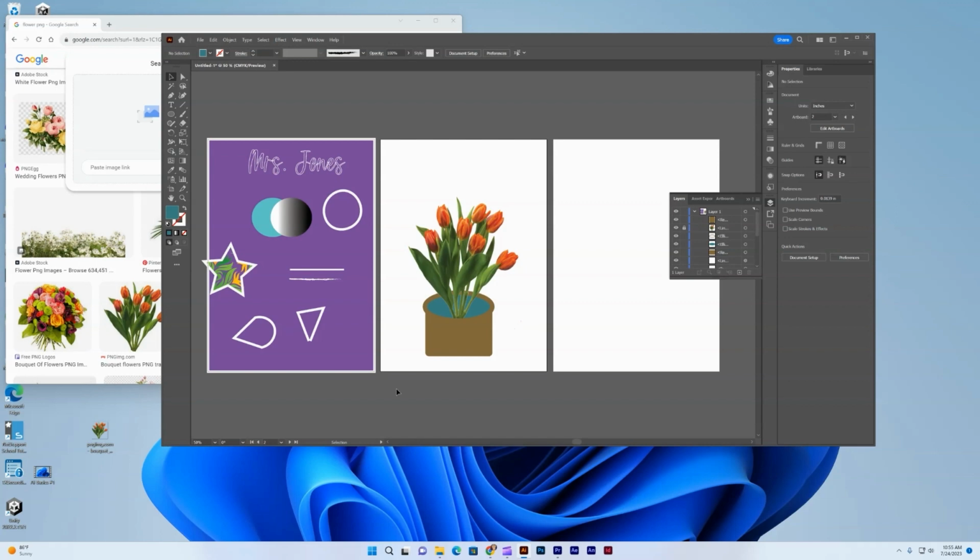So you are welcome to make anything you want. All I want to see here is that you have a PNG, and then that you have another object in there. So it could be you find a basketball and then create a basketball hoop, or soccer goal and then the soccer ball. Anything like that works too. So that's for that one.